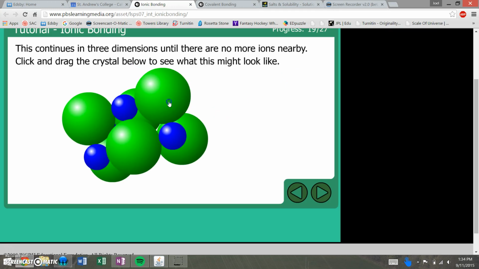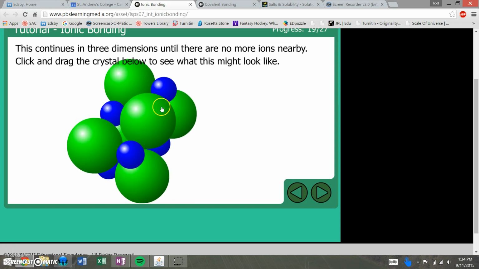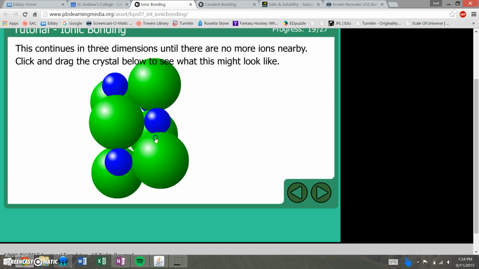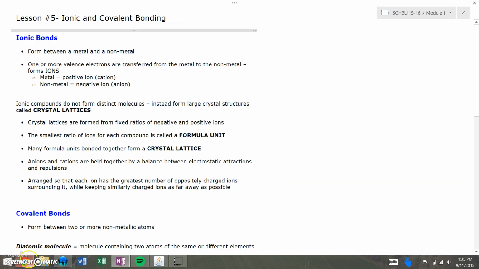So you get this crystal lattice where you have your cations and your anions all attracted to each other, right? Positive and negative, drawn together, creating this crystal lattice. And we can see here in this case, I have my 6 chlorines and my 6 sodiums, right? So this is a 1-to-1 ratio. So this pares down to NaCl, which we call the formula unit of an ionic compound.